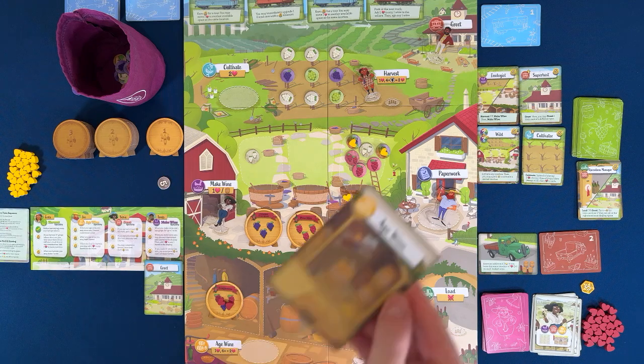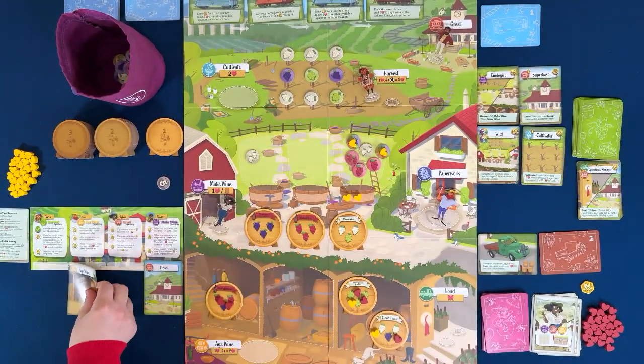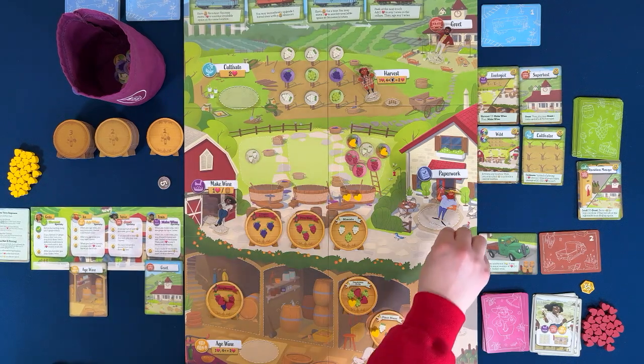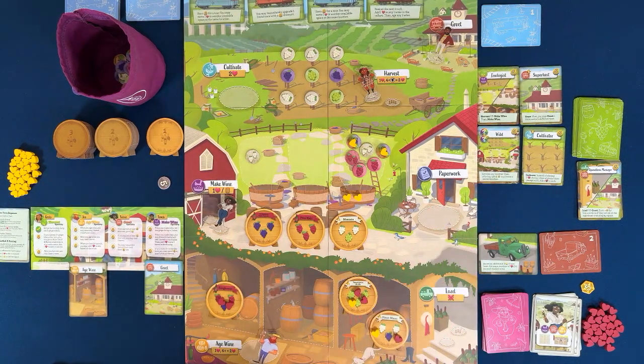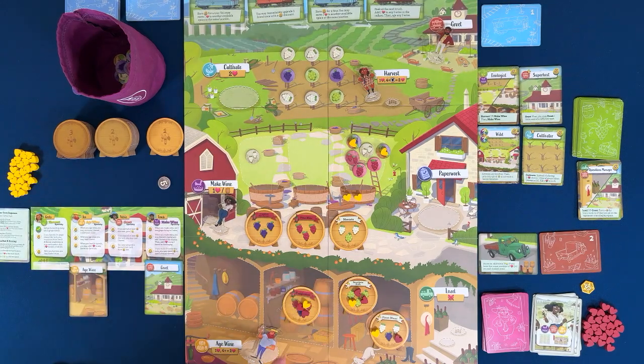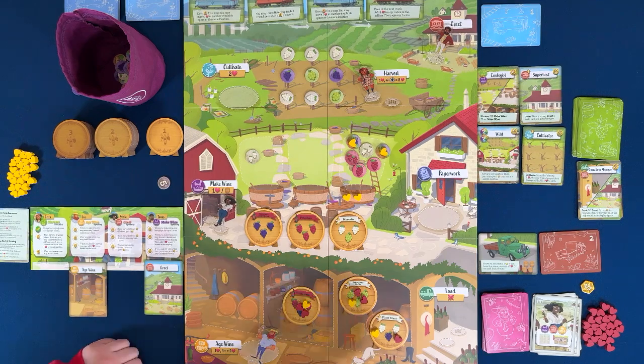Yes. I am going to age wine with Joe. He's been hanging out at paperwork for too long. Let's have him do something fun. He is going to take all his energy to move 1 barrel, which allows me to add a heart token to it. That's okay. That didn't look like a big turn, but again, I'm trying to set myself up for this truck scoring card. That's all I wanted to do that turn.